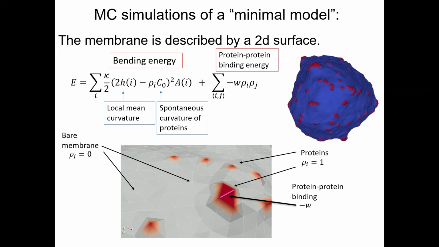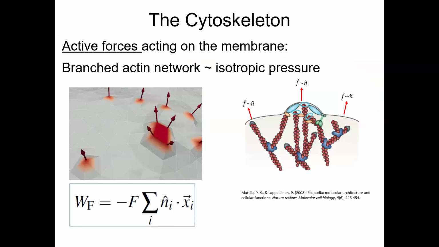Where's the cytoskeleton? So far, this system is completely in thermodynamic equilibrium. So we put in the cytoskeleton effectively. We have no way at the moment in this model to describe all this structure of actin polymerizing, branching, capping, depolymerizing, etc. So we simply say that wherever we have such a curved protein, there is a pushing force or a pulling force, which takes this node and wants to pull it or push it from the inside in the direction of the outwards normal.